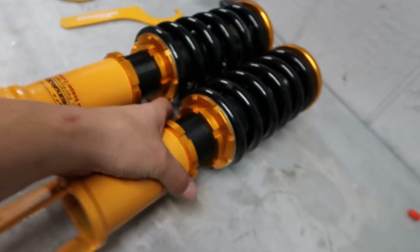So I don't think that these are gonna actually sag down as much as the old suspension did, so it should give us a little bit of a lift. It's kind of what I'm going for, bro, because I think the car was a little bit too low before. I am gonna have to go down and redo my alignment, but it's all good. Honestly, I think my alignment's been out of whack for a while. All right, you get one, I get one.